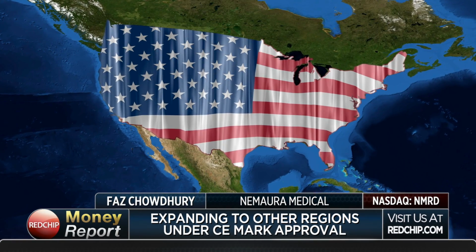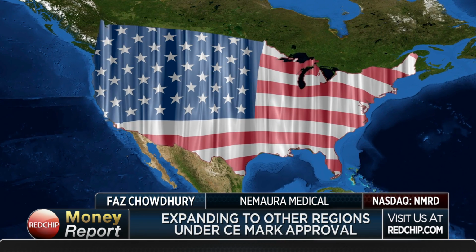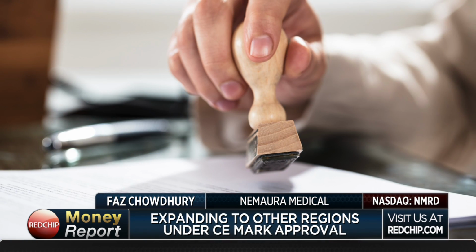With regards to the US, we are anticipating submitting to the FDA quite imminently, so possibly within the next 2 to 3 weeks. And then thereafter, the review process, I guess, will probably be in the region of 6 to 9 months. And we therefore expect that sometime early next year to be able to launch into the US as well.